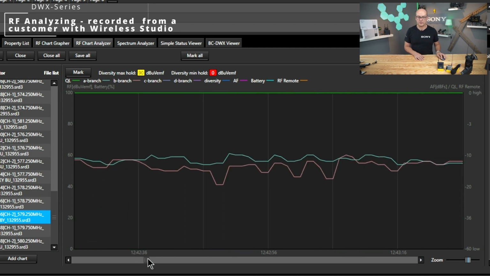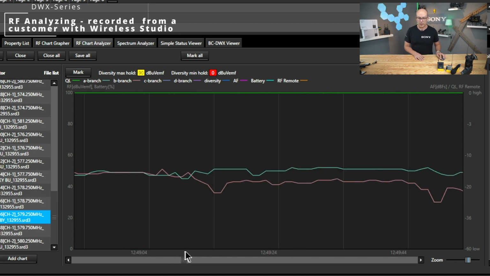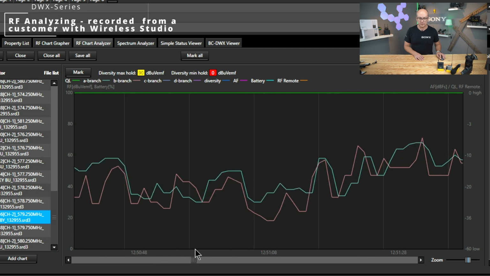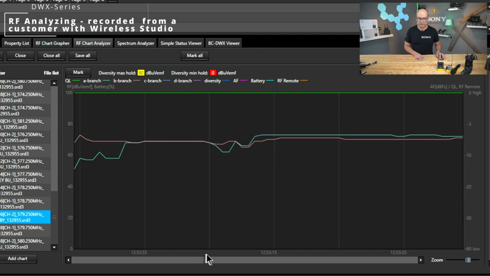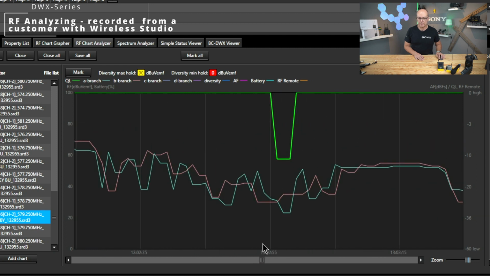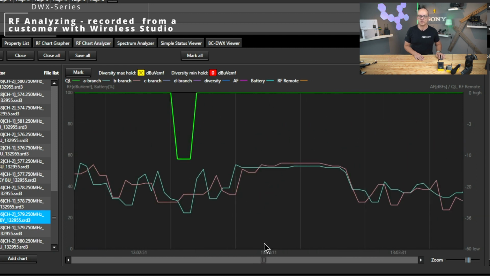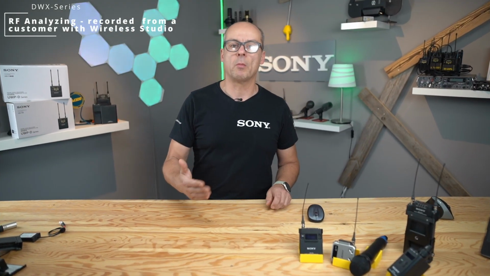Do a channel scan and switch to another channel, and you see, it's working well. I don't know if this system is used, even in the situation where it is lower, it's doing the job, that's okay. But everything is based on signal noise ratio. Here we have a drop, which is maybe not audible, but both antennas are going down to 30. If the noise at this moment was the 20 we saw at the beginning of the recording, then we have only 10 dB signal noise ratio, and the system can't detect bits and bytes. And here you have it.